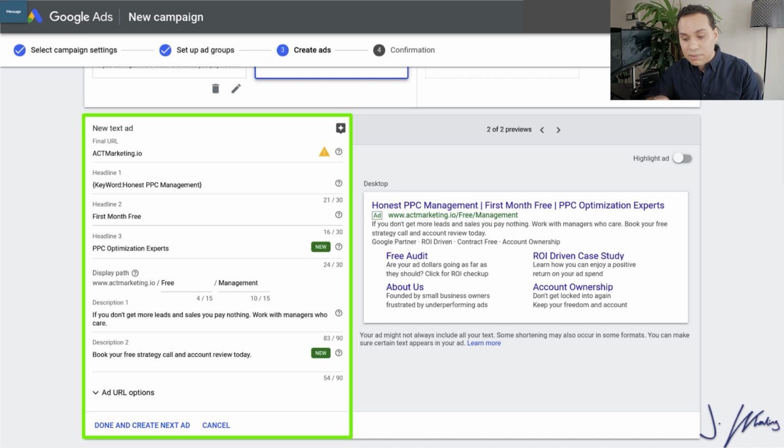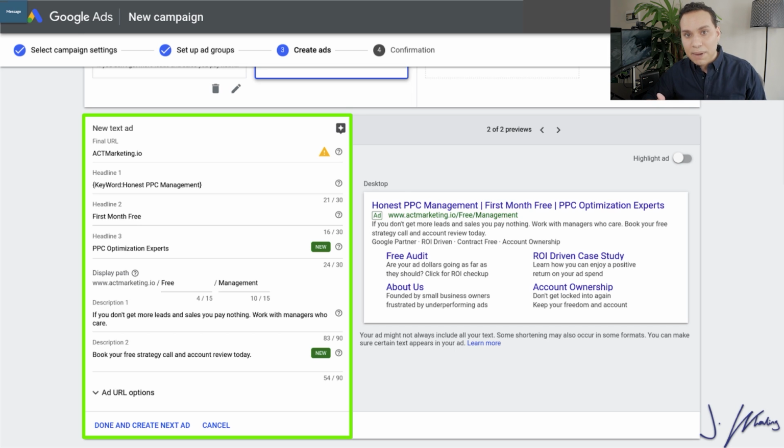If you use these types of brackets and then put in keyword, what Google's going to do is they'll dynamically insert the keyword someone searched into the headline of your ad, as long as the characters fit, which most of the time it will. And what this does is essentially enter the conversation going on inside of your ideal customer's head.